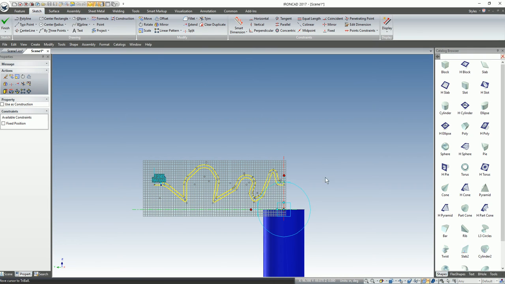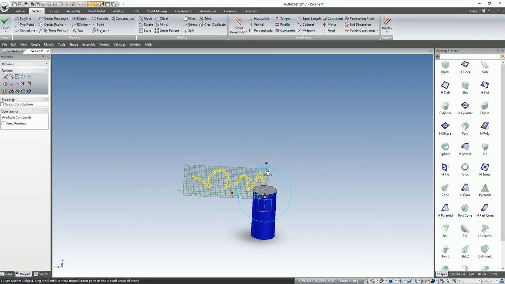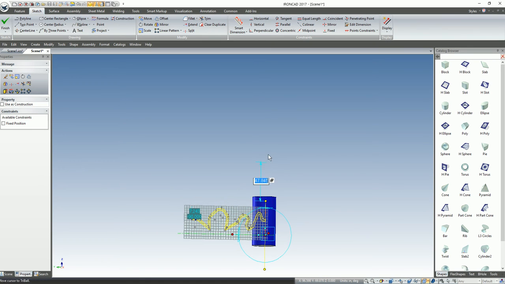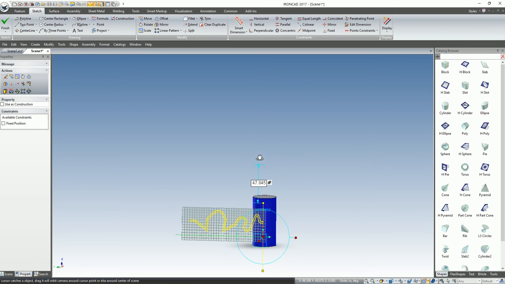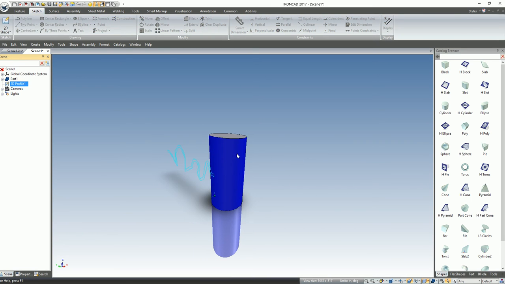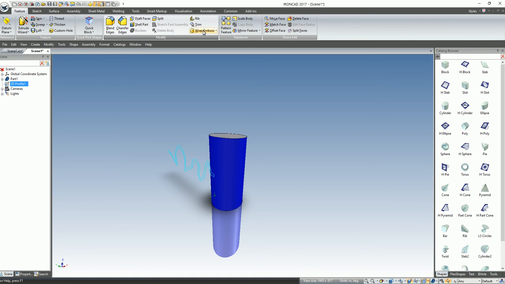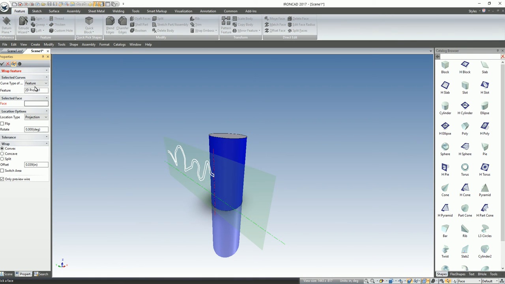The next thing we'd have to do in terms of creating our barrel path is align the path to the cylinder in the area in which we'd like it. Alright, once that's done, we'll go ahead and complete our sketch, and we're going to go to our wrap emboss feature. And in order to use this feature here, we'd first have to select our profile, and then we'd select the face it's going to be applied to.